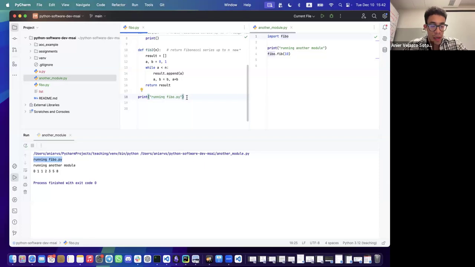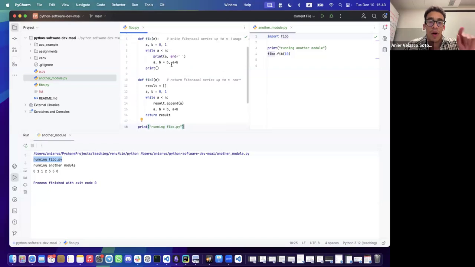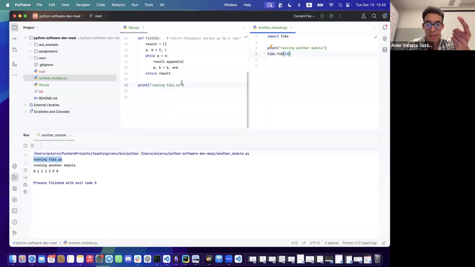So a question is, if I'm importing a module into another one, but the first one is executing some logic, how do I make sure that I only execute that logic when I'm running that module directly, like when I'm actually calling that module rather than just importing it? Well, in that case, I can access a global variable, which is dunder name dunder.